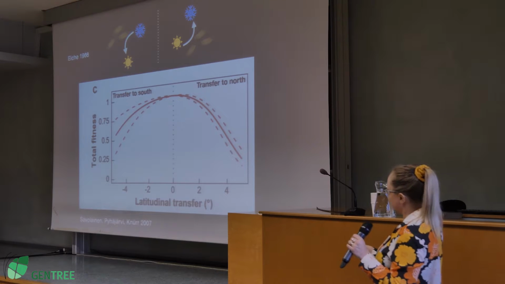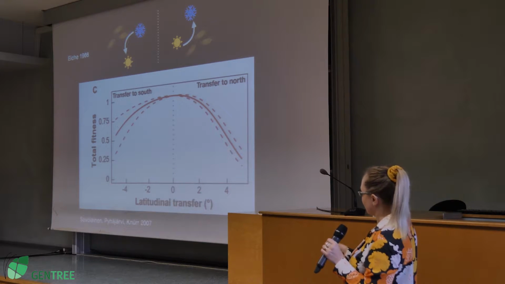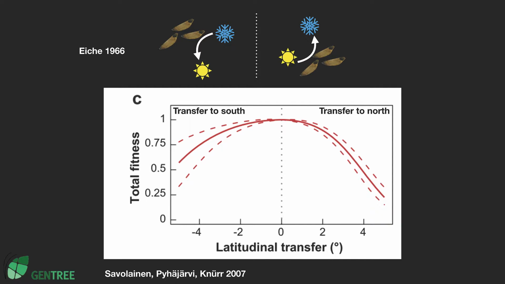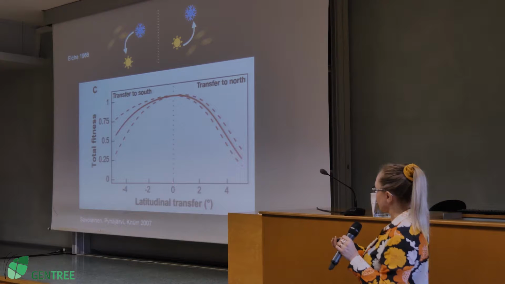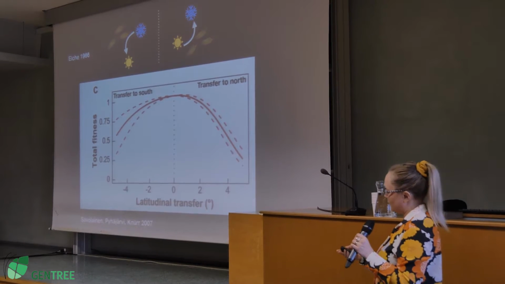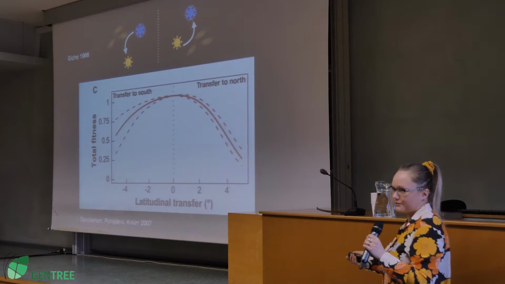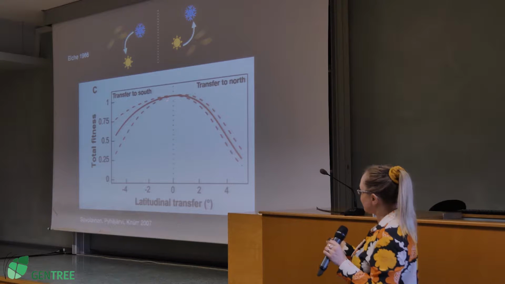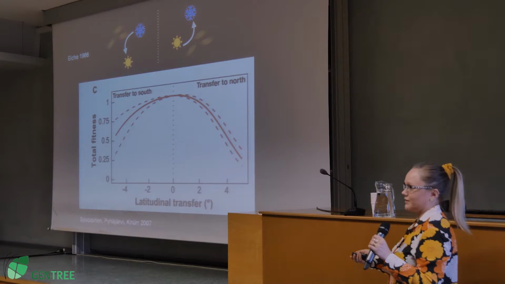So using the data from the so-called Pyhä provenance trial series from Sweden, Outi Savolainen and Timo Knürr used this data to make estimates of how much latitudinal transfer matters. So if you take a seed from, let's say, latitude 60 and you move it to north or you move it to south, how much that affects the total fitness. And the main pattern that you see time and time again is that in Scots pine and many other forest trees, the seeds are doing best in their local environment, at least at the moment.